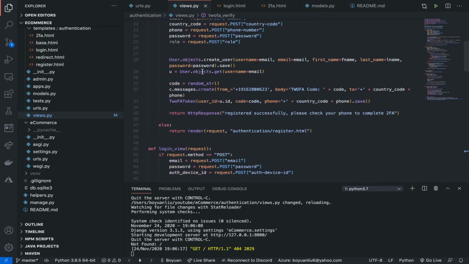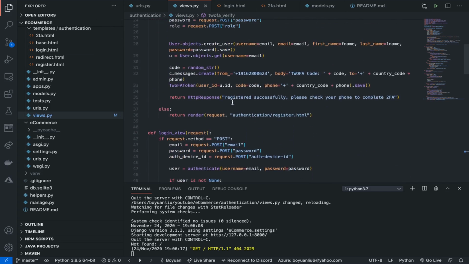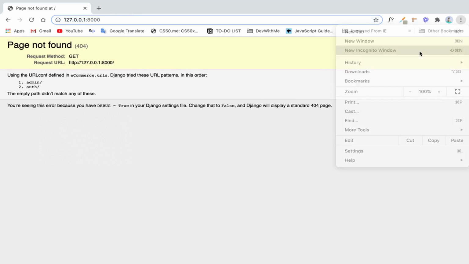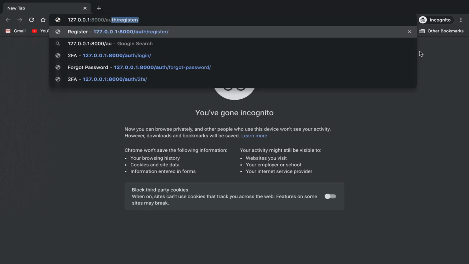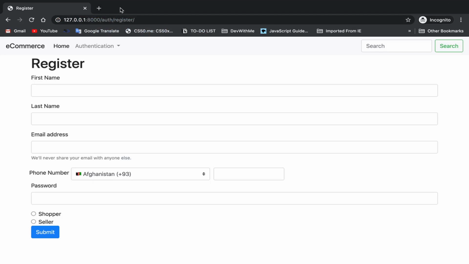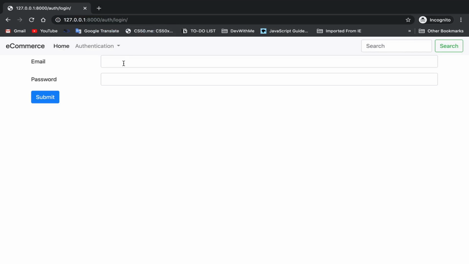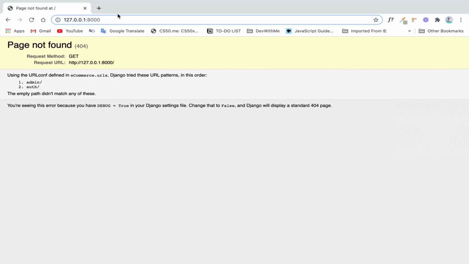Let me demonstrate how that works. If I open this in the incognito window, and now register, I just want to log in. I just want to show this to you guys, see how it works.